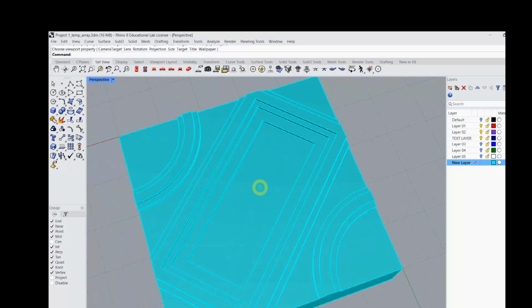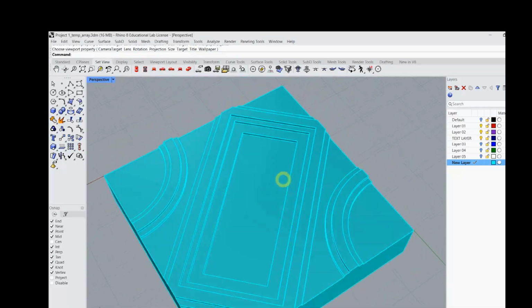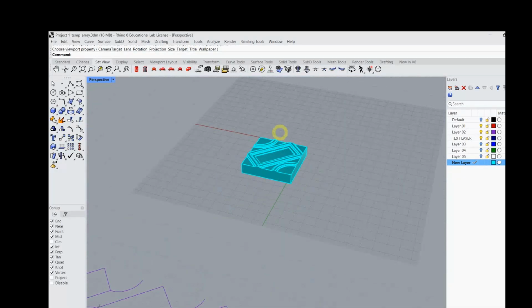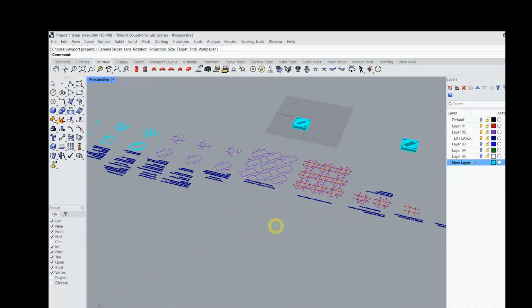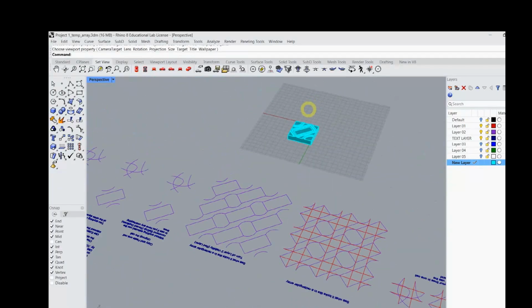So if I place the target here, now when I orbit, it's going to just orbit around that one object. So that's going to make it a lot easier. So if I were to place the target here, the entire screen will orbit around that point.